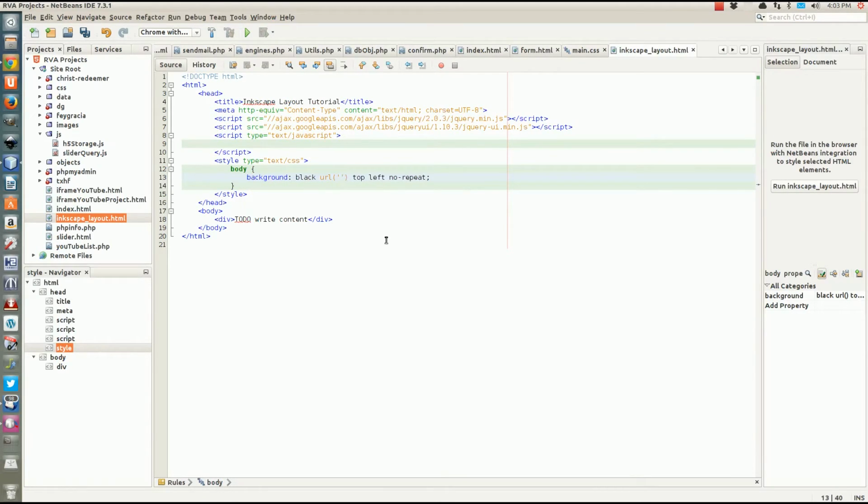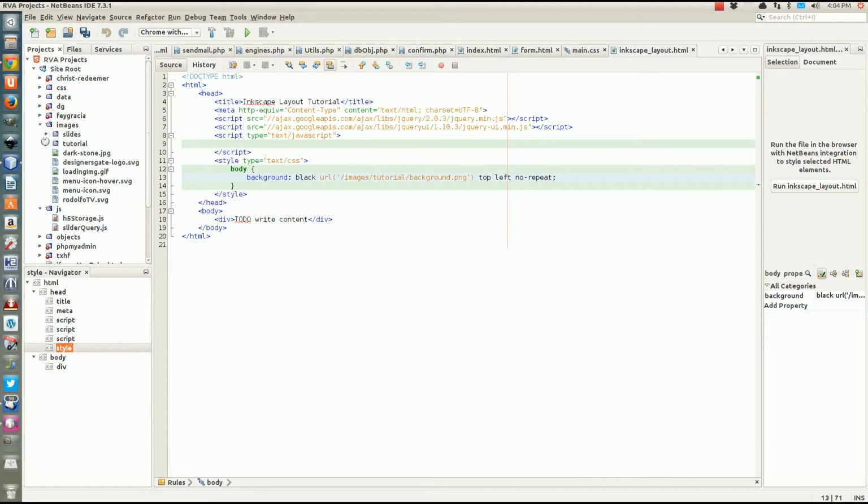Now we're gonna add the URL that's gonna be images, where I save it, tutorial background.png. Remember that we save our images in our tutorial folder under images, and we have background.